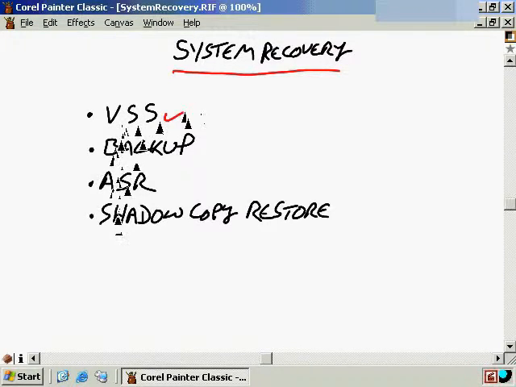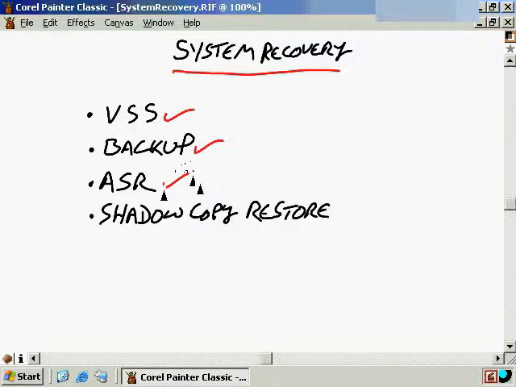VSS is useful for transferring data from live data to a separate location where you can analyze that data or do data mining against it, for example. And although that's not the main focus of VSS for our purposes, certainly it is a useful purpose of it. We do, however, use VSS extensively with our backup processes, and this allows us to back up files, even files that are currently locked open by users. And we'll look at various backup methods and backup types as well.